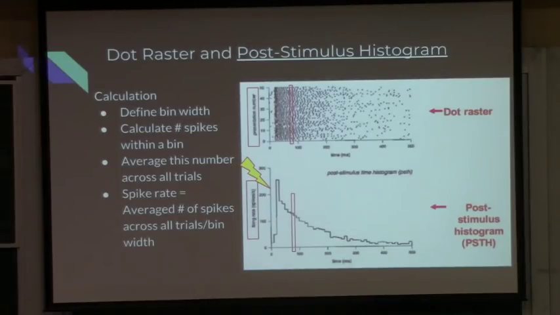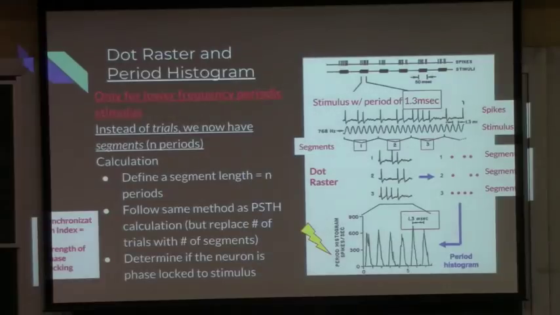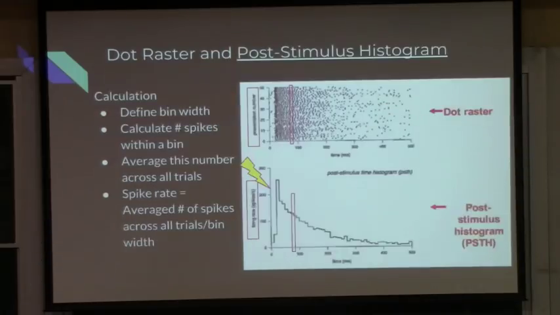Any other questions? Yeah. Also, in that question, it then asks if there's phase locking in the neuron, but I just don't know how we would tell that from the post-stimulus histogram. So we'll get into that on the next slide, the period histogram, because a period histogram is actually very similar to a post-stimulus histogram, because you're still measuring firing rate. So let me go over the period histogram. If you still have questions on phase locking, we can talk about that.